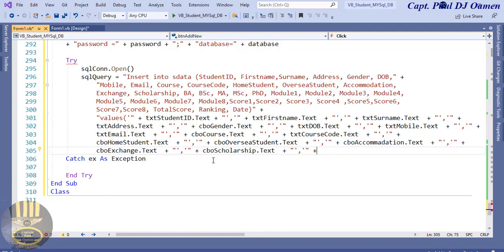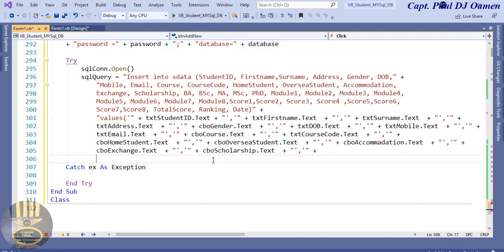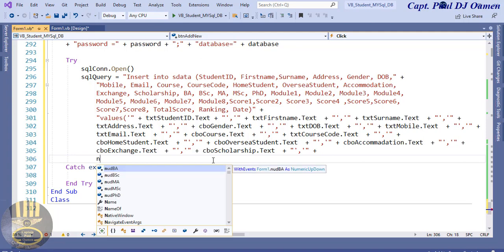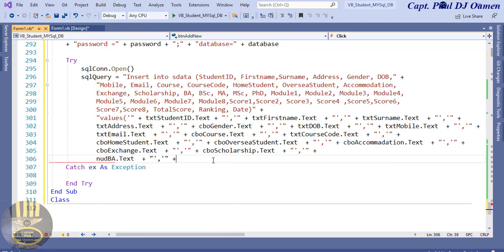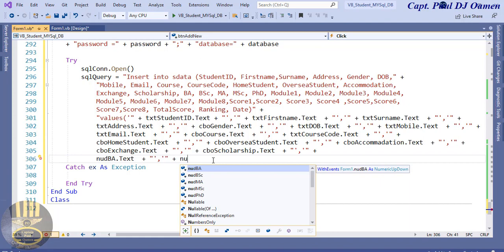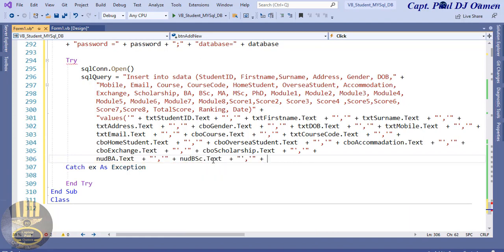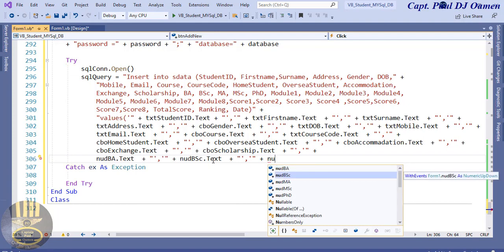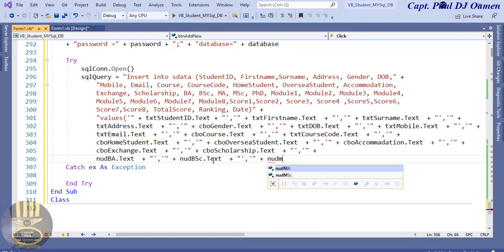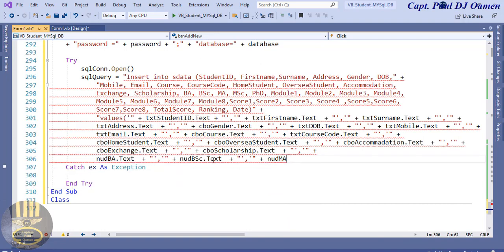The next one is the number up and down. I'm going to put those ones underneath here. Number up and down. So let's say N. Yeah, that's the first one. Dot text. And BSc. Paste. And MSc and NUD MSc. MA, okay.